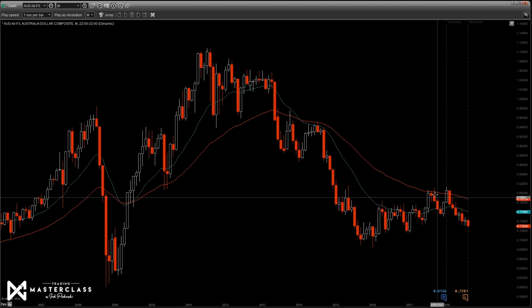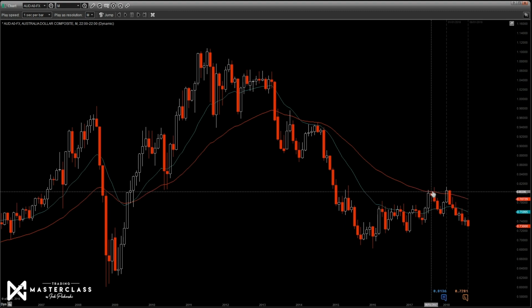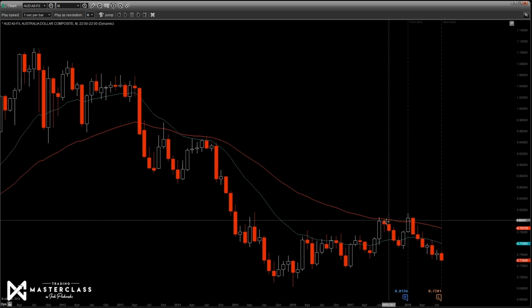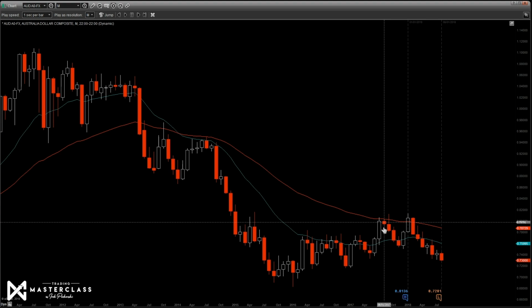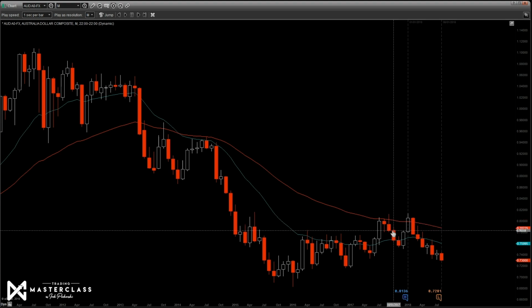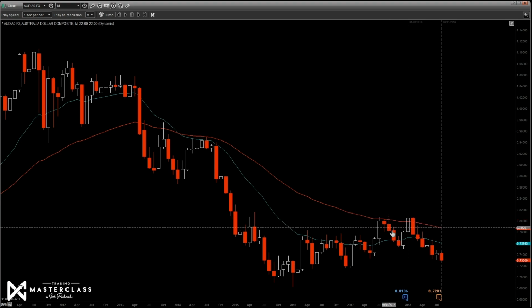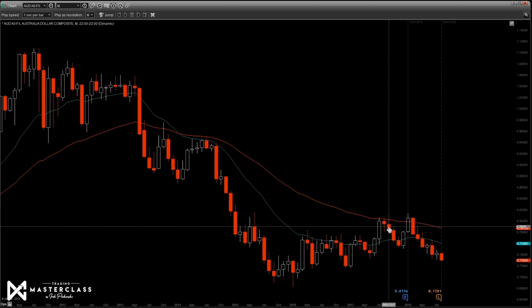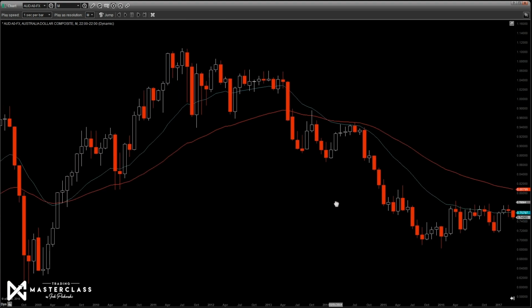Deceleration is just reversal candlesticks at resistance, which in this case is the 50 EMA, right? We got an inside bar slash doji. Candlesticks are very similar. So this can be classified as an inside bar because it's within this bigger candle, or a doji because it's also a very small body, right? And then another high test reversal or a shooting star, right? One of the two. So perfect candlestick formation. So this is deceleration, okay? Another sign of deceleration is this right here. That's deceleration.